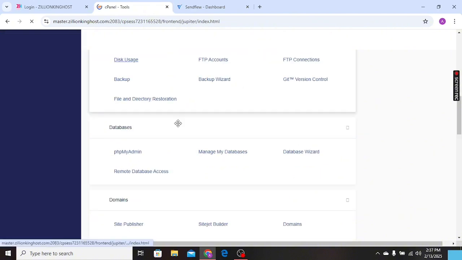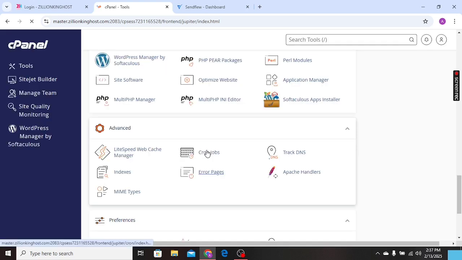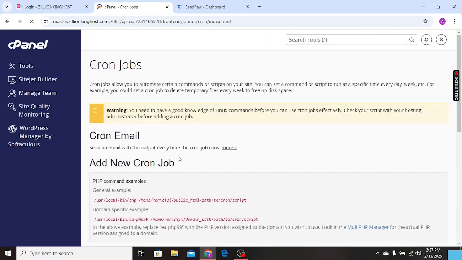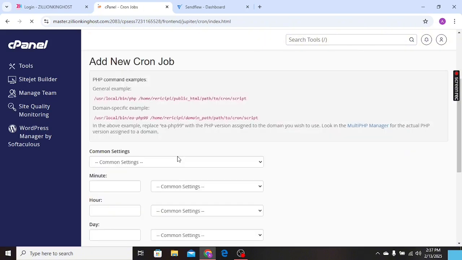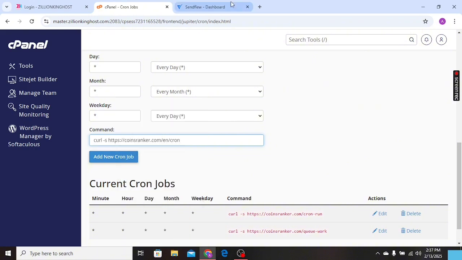Over here you can configure your cron job. Click on cron jobs and then set it to once per minute. Then paste the link here and then click on add new cron job.